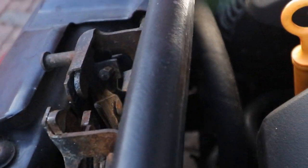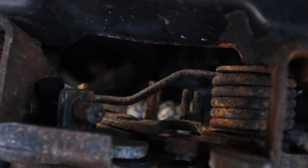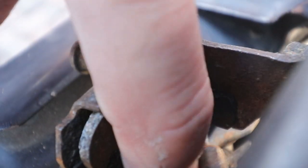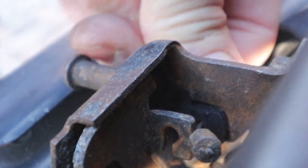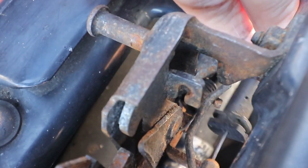So to take the catch off, we first need to release the little nipple on the cable. Just push it out of the slot and to the side. And then grab hold of the cable with a plastic sleeve thing and push down and it'll come loose. Like so.